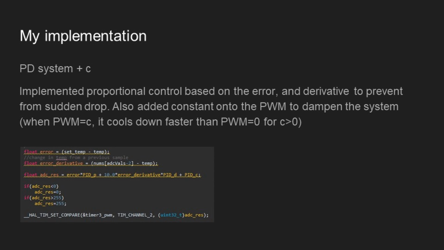You also don't have to really consider the time when you do the derivative, because technically for the derivative you would be multiplying or dividing by a number to get it into degrees per second, but since we're multiplying by a constant, PID_D, when you're tuning the system it won't make much of a difference. As long as you have your PID_D at a correct value, it doesn't really matter.